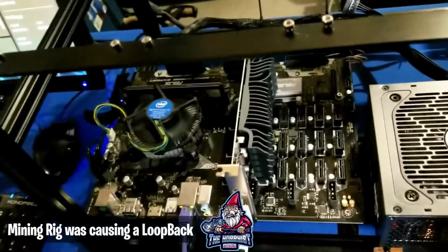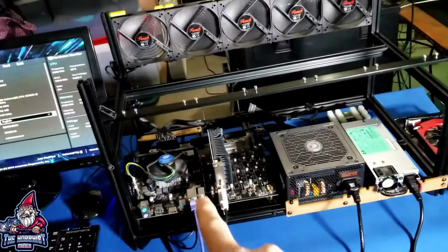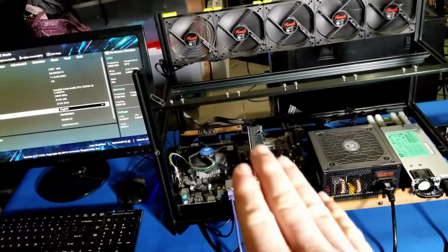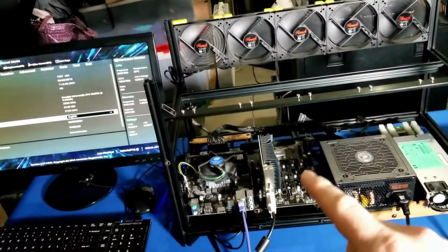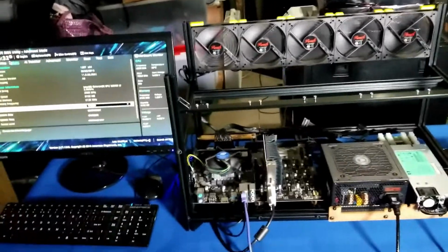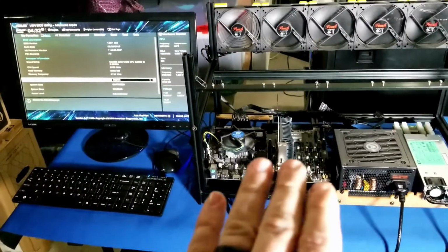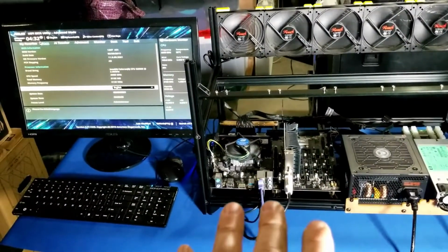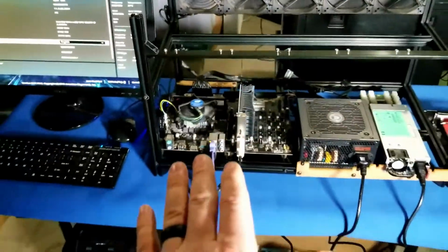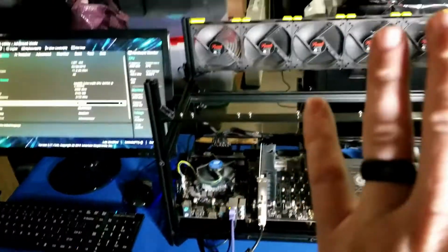This guy, the B250. Doing some research online, this motherboard has problems where it causes a loop back to occur on your network and just kills your entire home network. You can't ping anything. You can't do anything. It completely destroys and congests your network. So I unplugged it from my network. I went ahead and wiped the USB at first and reinstalled Hive OS, set up a new worker. And at that point, I couldn't even get a video to post.